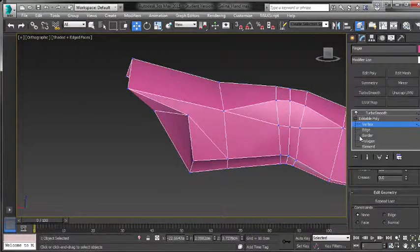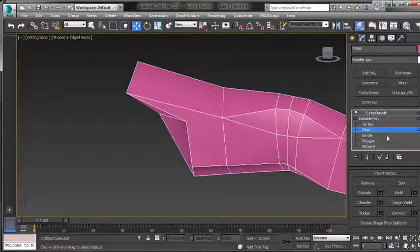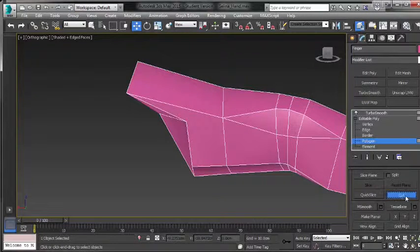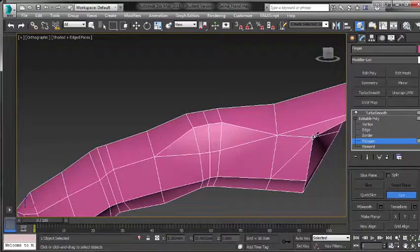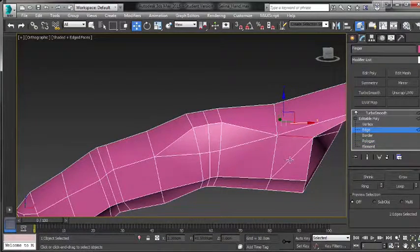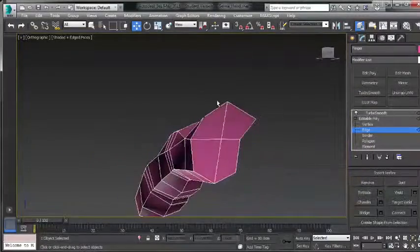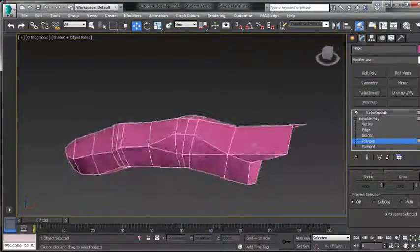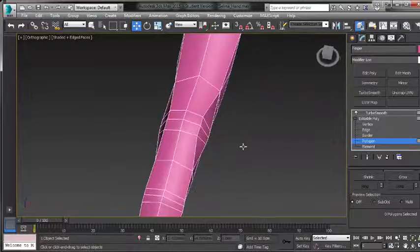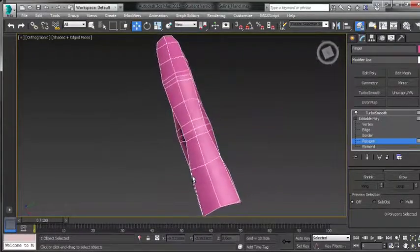I'm going to fix this edge here. I'm going to delete this. And then I'm going to cut in an edge from here to here. Same for the other side, so just cut in that edge here. And remove this one. Now this will be joining the hand, so we can fix that up later. We can delete these. And we'll fix up that triangle when we join it to the hand. In fact, we might actually need that for the hand, for the join, to create the webbing. Okay.